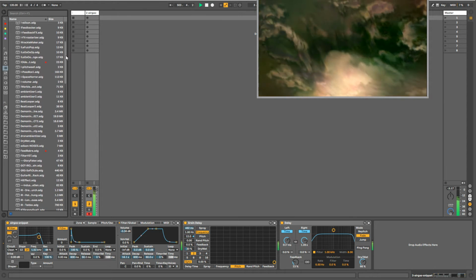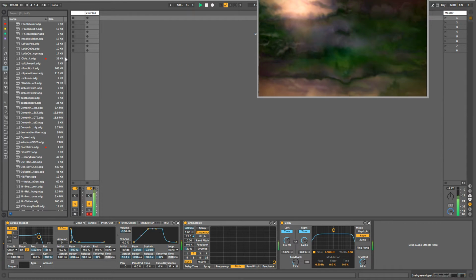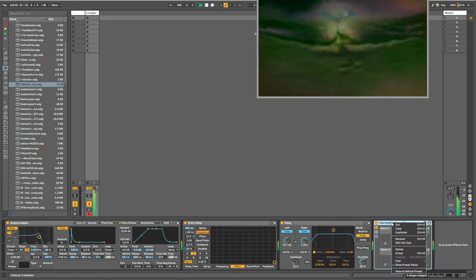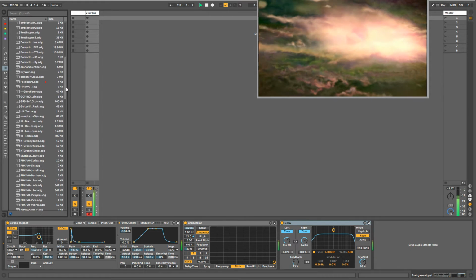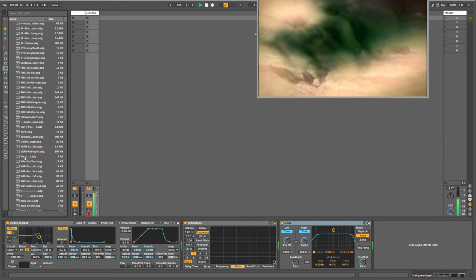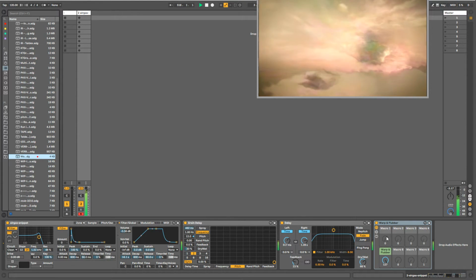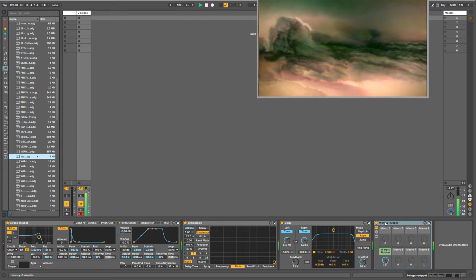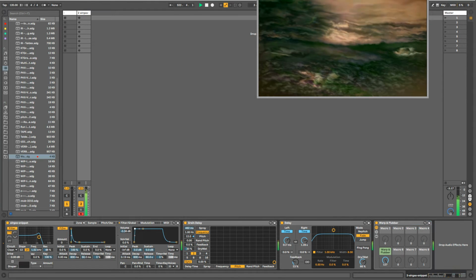One effect rack that I created that is a go-to for me. Not this one. Sometimes you make so many effect racks, it's hard to even find certain ones. This one. Yeah, that's kind of a nice tape warble. Gives it that old, almost Boards of Canada type of feel.